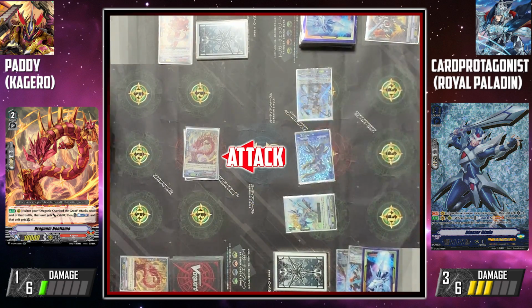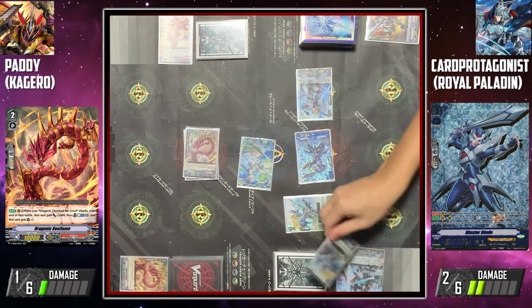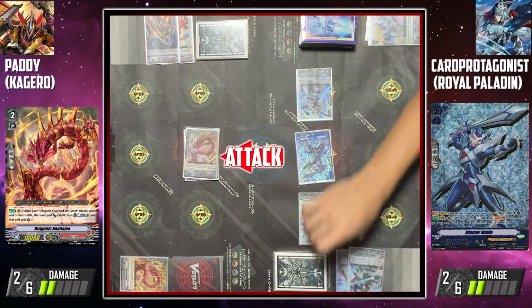Blaster Blade attacks your Vanguard. I don't guard. Checking trigger. Heal trigger. I'll heal 1 point of damage. Power to the side. Damage check. Finally, 19k attacks your Vanguard.